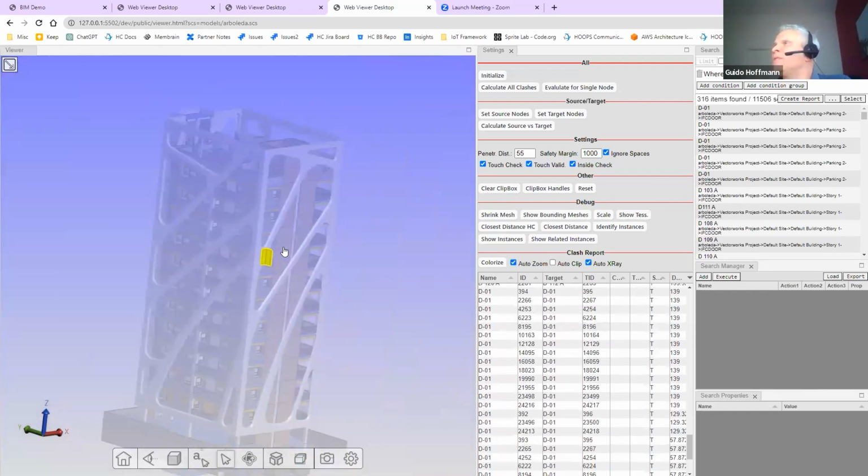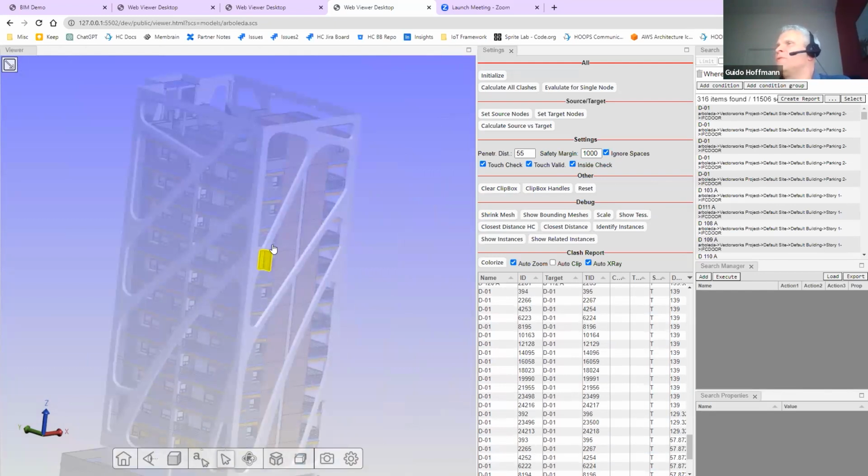You can, obviously, sort things, and I think it's very useful in combination, especially with the search, to really drill down and go through a model. And you can try different models. If you have really big models, like the hospital data set, it's going to take around a minute. If you do a full clash detection on everything, it might take in the range of 1 or 2 minutes for really big IFC models. And of course, if you have some Navier-Stokes model that's even more gigantic, that number goes up.